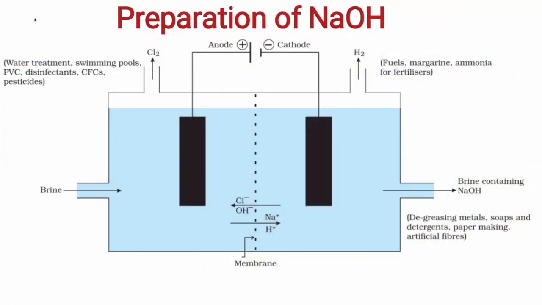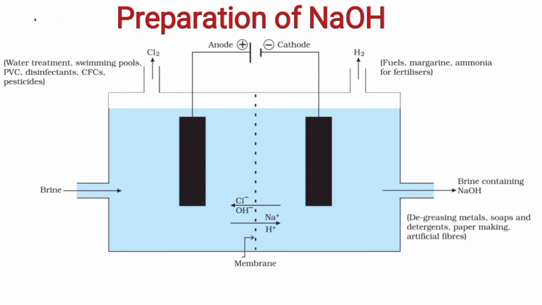You see the picture. For preparation of sodium hydroxide, we take sodium chloride and add some water. We dip in electrodes, an anode electrode and a cathode electrode. These two electrodes are the same; they are graphite electrodes. When electricity is passed through the water, sodium chloride and water decompose to produce the products sodium hydroxide, hydrogen gas, and also chlorine gas.